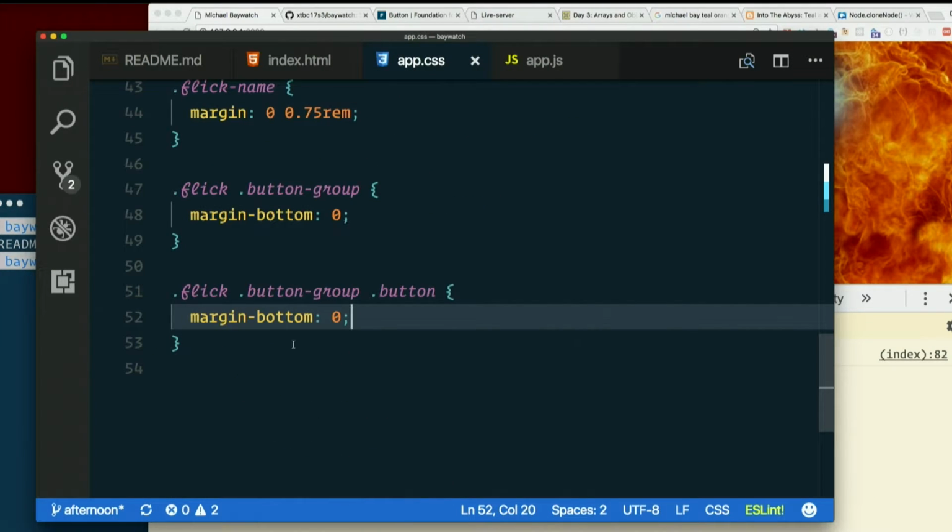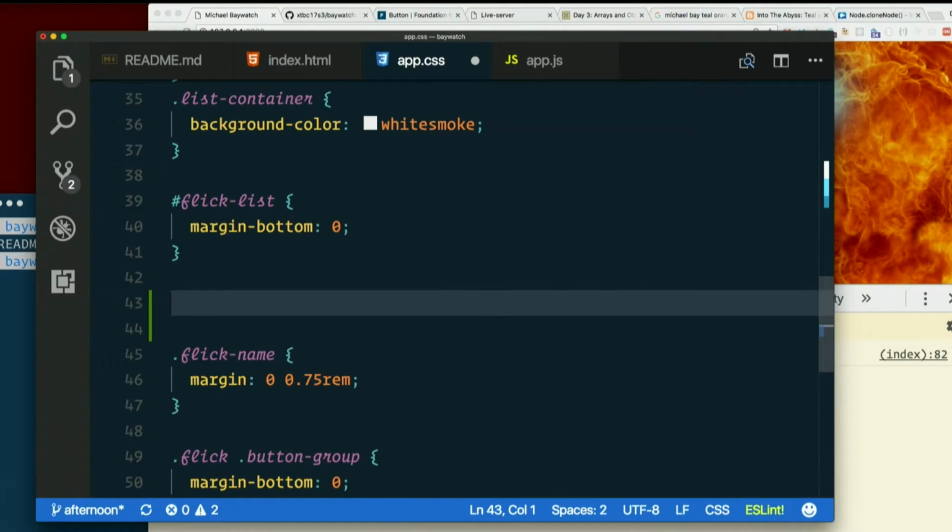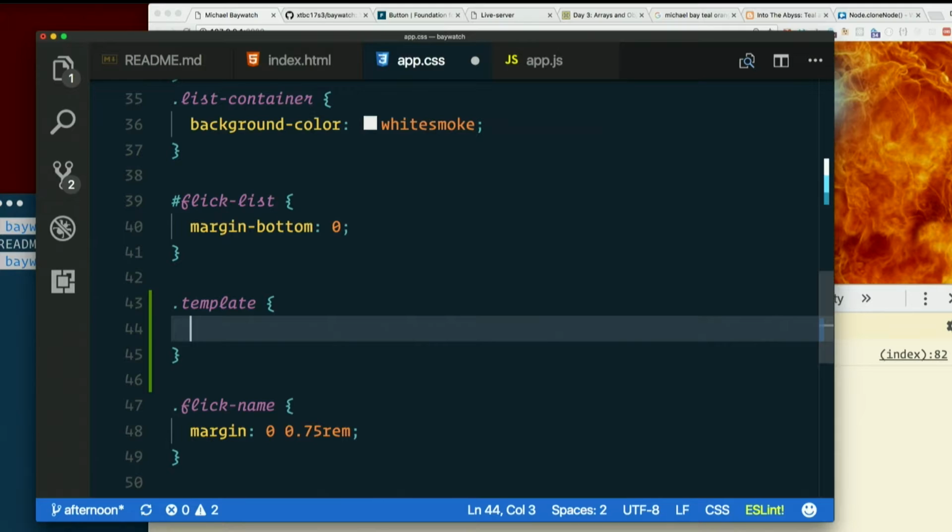So we could add some sort of rule. I'll put it up here. It has a template class, right? And even if we had other templates on the page for other elements, the idea is that the templates themselves don't show, right? Only the copies. So we could hide it with a CSS rule. Anybody know the difference between display none and visibility hidden? There are two ways of hiding things with CSS. Anybody just happen to know that one?